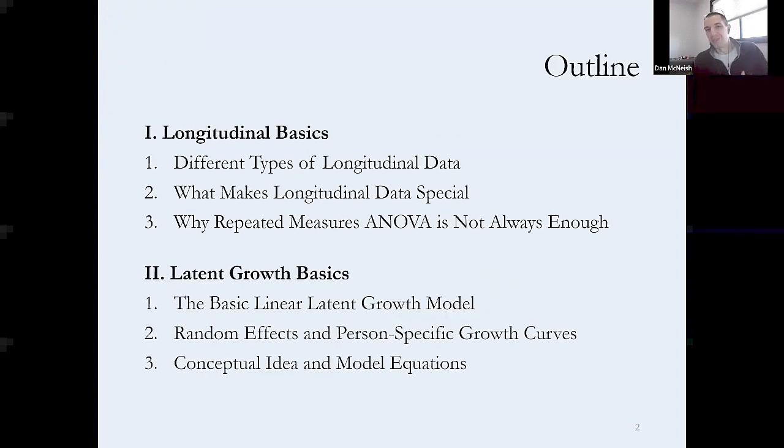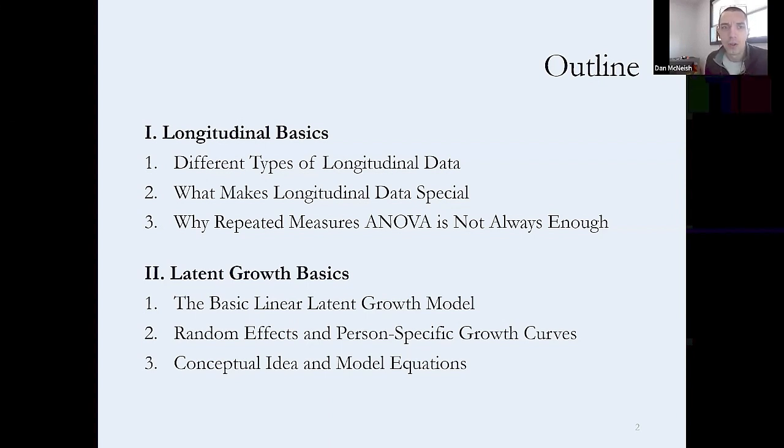Basically there are five sections in the slides that we're going to cover over the next couple of days. Today we're going to start with some of the basics of longitudinal data and longitudinal data analysis. We'll talk about different types of longitudinal data, why we need a full dedicated course on them, what makes them special, and what makes them different from other types of data.